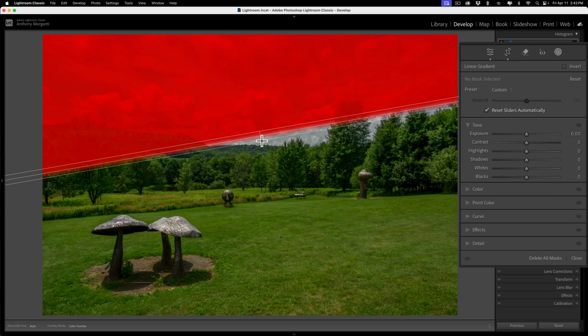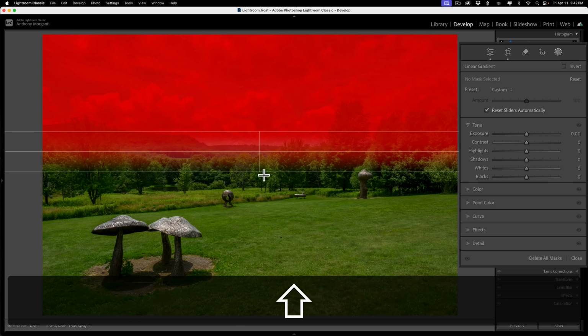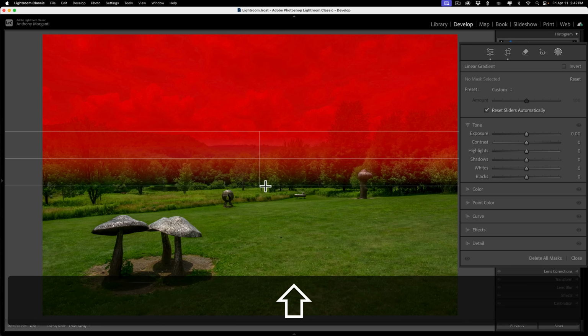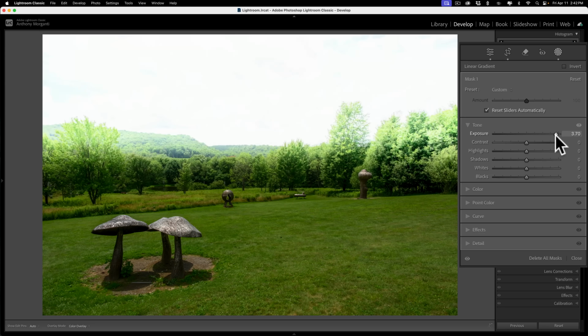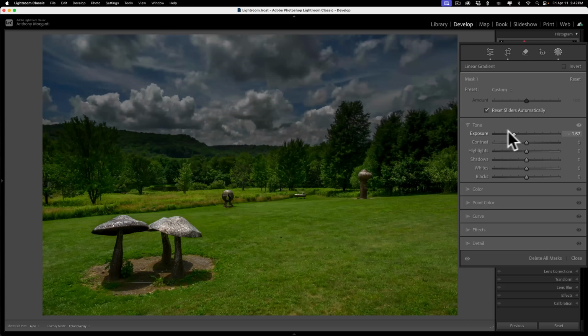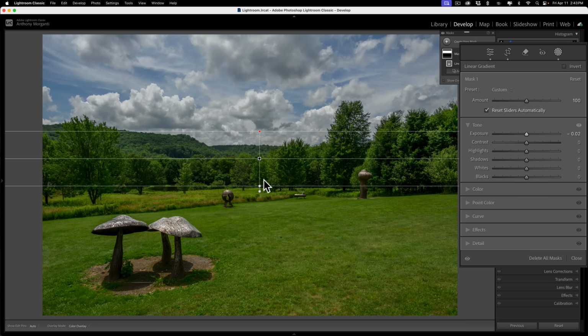Now, I want it to be perfectly horizontal, so I'll hold in the Shift key while I do that, and it will force it to be perfectly horizontal. But you'll notice the way the gradient works is it's at full strength at the top, and then it gradually decreases as it moves down. So if I did do an adjustment, it's really not affecting the mid-ground. It's affecting from the mid-ground to the background, and I don't want it to do that.